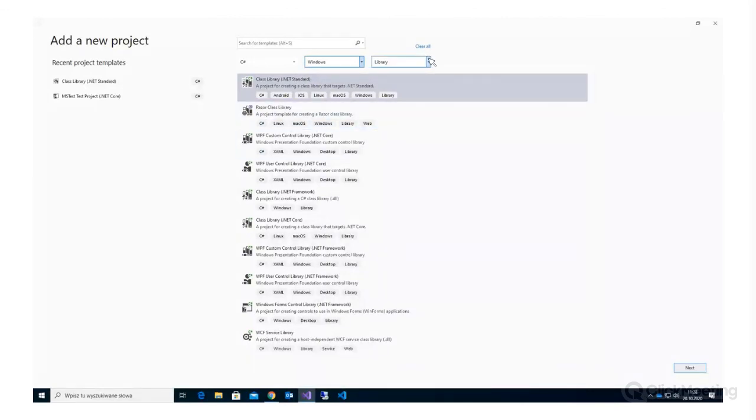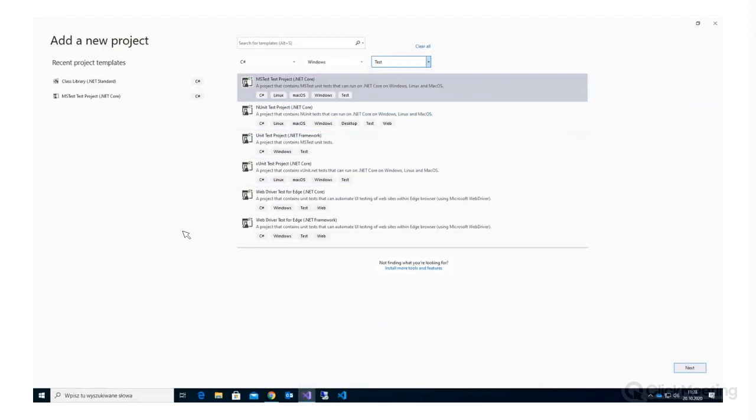Next is the selection of what we are going to do, the template. As I said, we'll use three templates. The first is library, and the second is test. So here we have all the options for the test. There are many options, using unit test, using NUnit, using Microsoft, and many different possibilities for how to test.